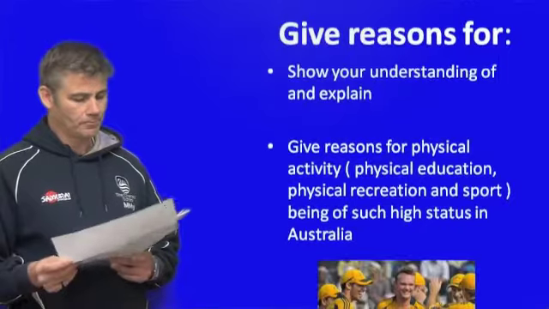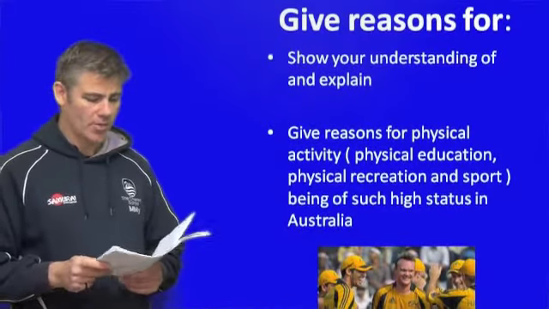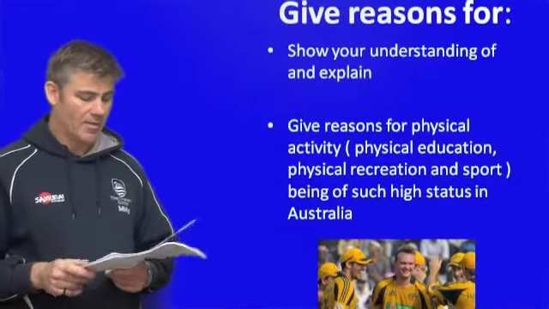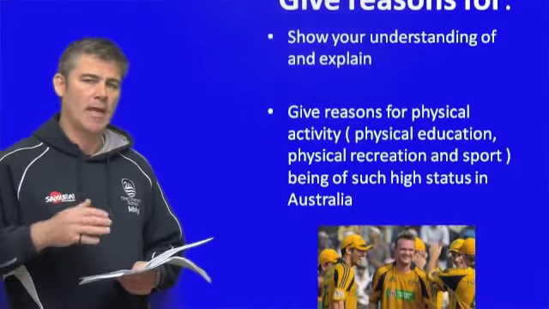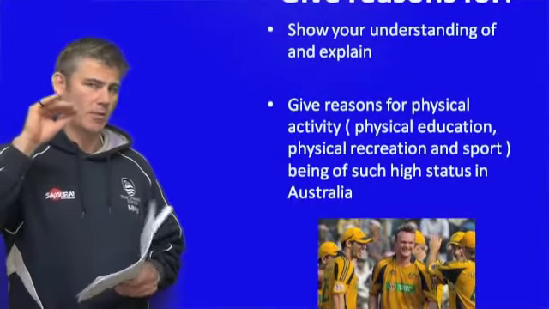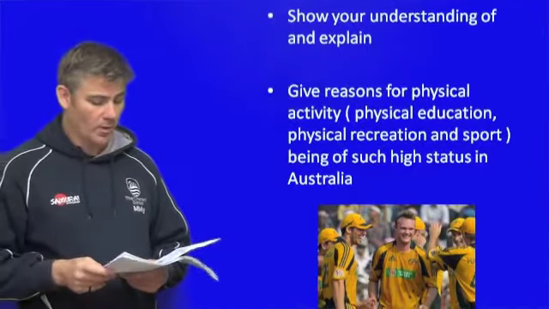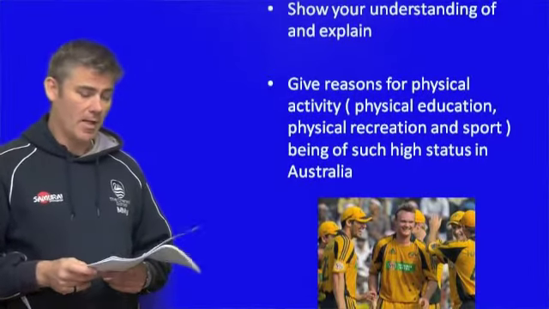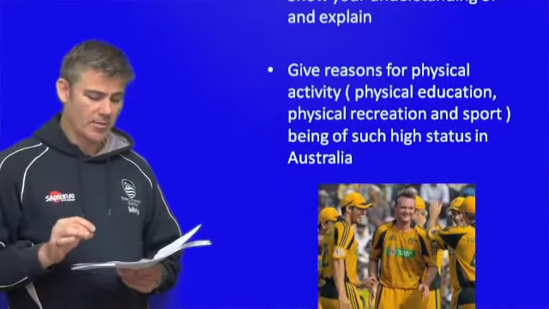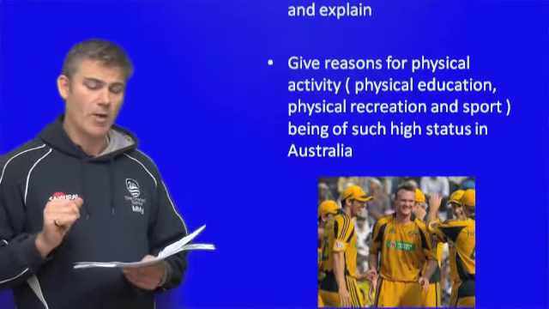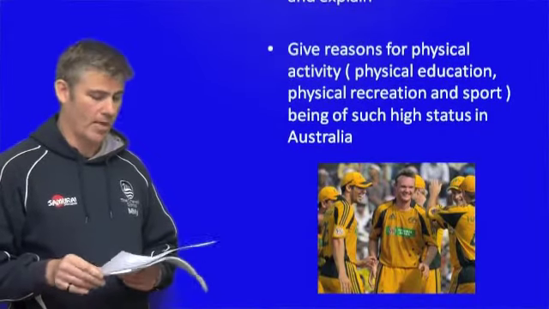The next one, give reasons for. This means show your understanding of and explain. And this is a typical question that you probably get in the middle order grading, so your 6 markers. Give reasons for physical activity, and as we recall from the socio-cultural studies, physical activity, that's physical education, recreation and sport, being of such a high status in Australia.